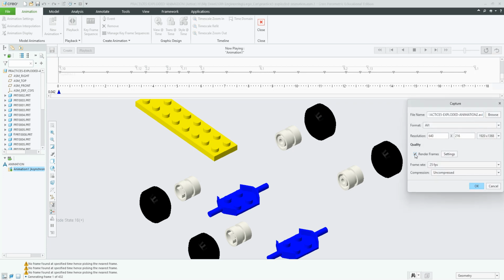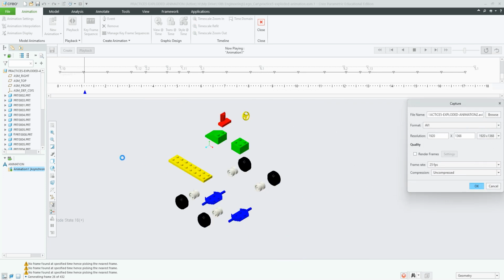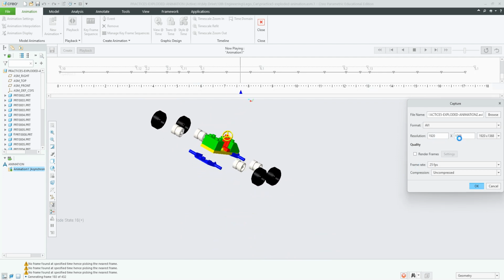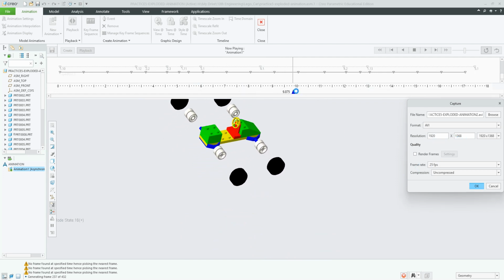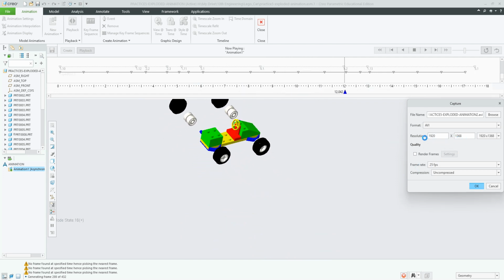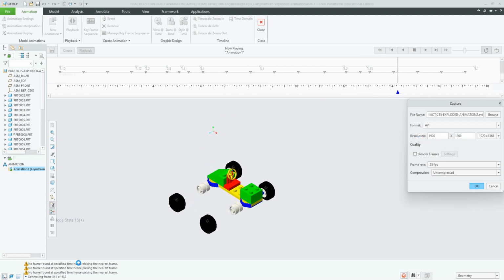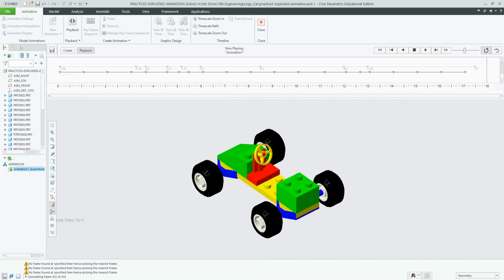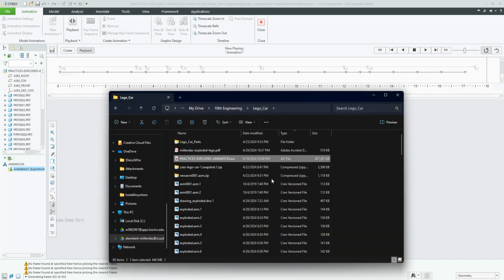Maximum. If you don't want to render frames, uncheck that and then change this to maximum and then simply click OK. It's going to go faster, but the resolution will be a little bit lower, because we did make it 1920 by 1368. So we just have to finish the generation of each frame. And then when you're done, you simply again go to your location. I'm going to click type and then I want to look at the AVI animation 2.